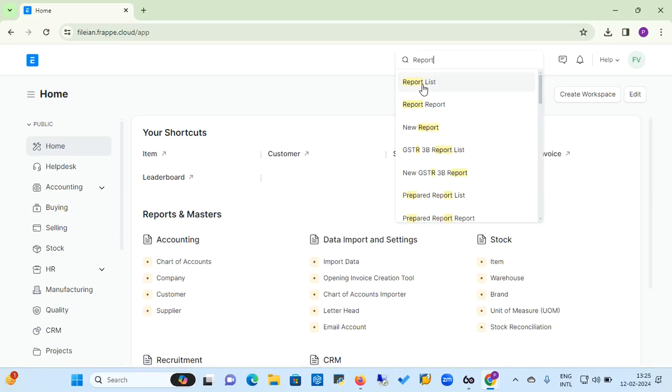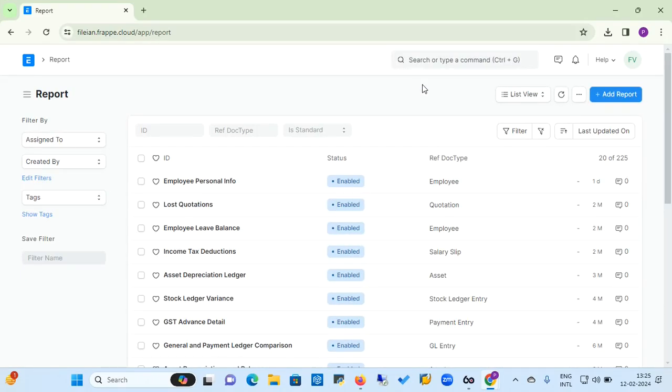You need to click on that command, and then you will land on the report list where you can see all the standard reports which are available along with the customized reports in this list view layout.